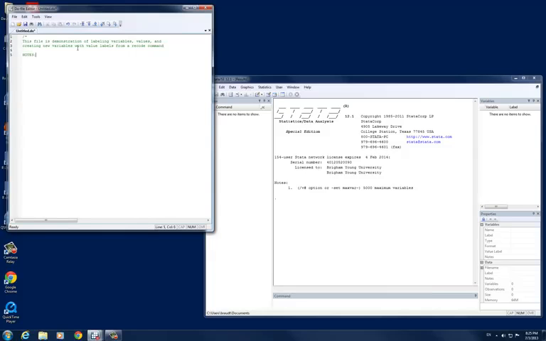I always like to leave a place for notes for myself if at any time I like to have topical notes, and then end our comment with the */. As always, let's begin our do file with a clear all command. This simply tells STATA that we are going to clear out any previous data sets if we've been working on other projects or other macros that we have created in STATA.